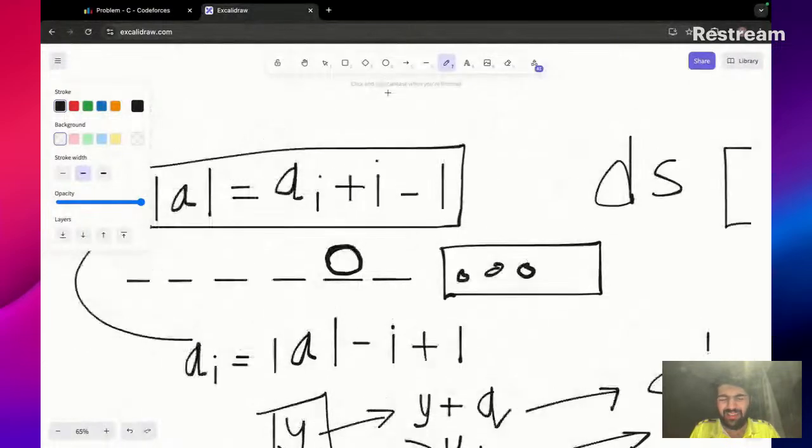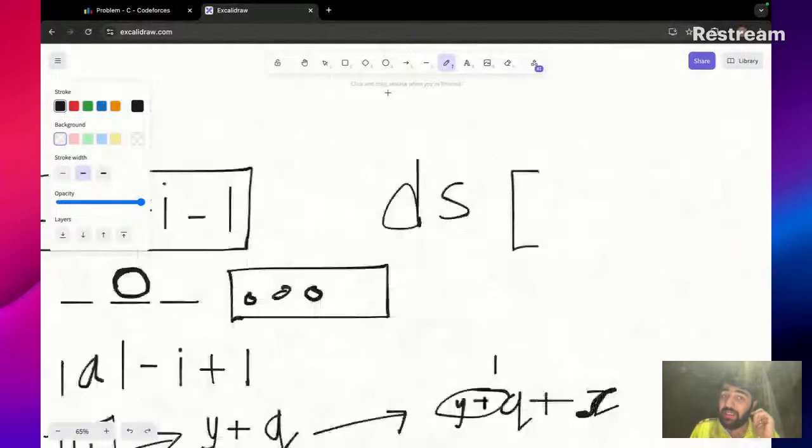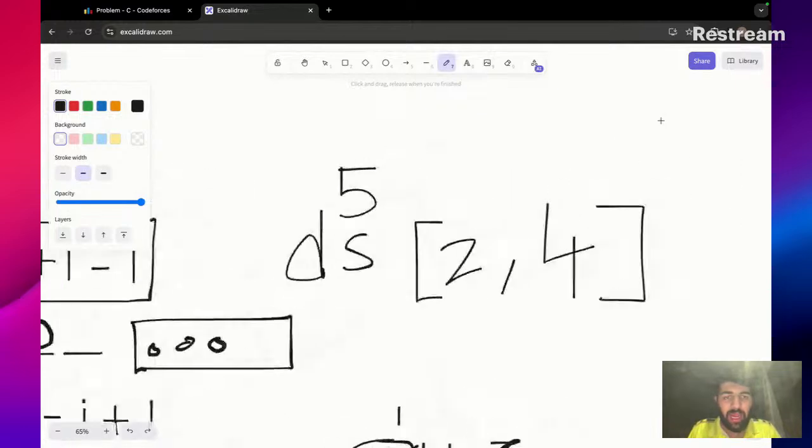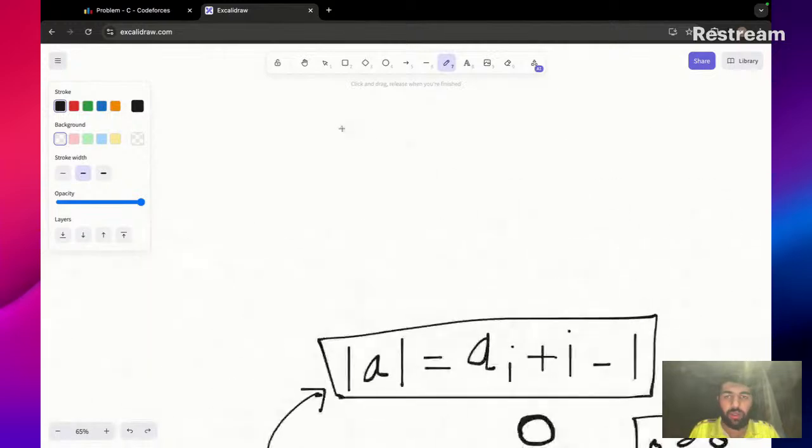Let's say I have index 2 and index 4. Desired size is, let's say, 5, and index 2 and index 4 require the size 5, and then from 4 I can go forward.